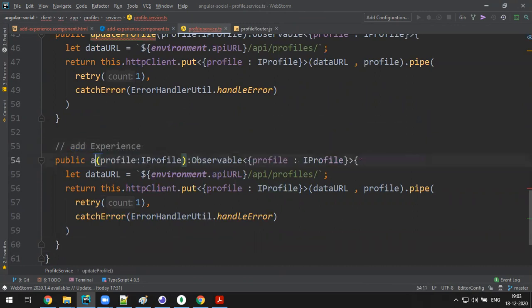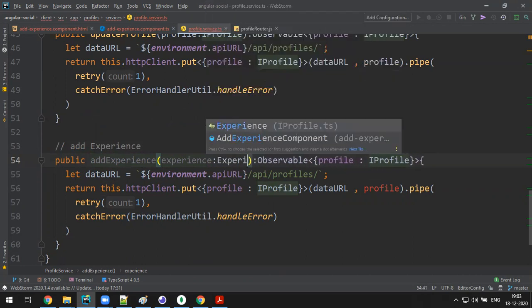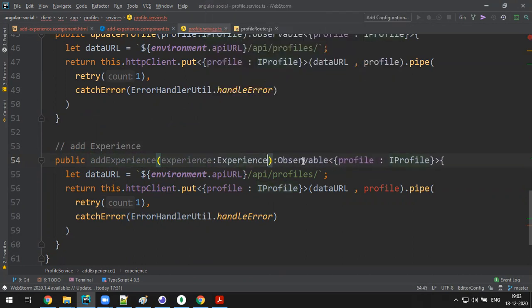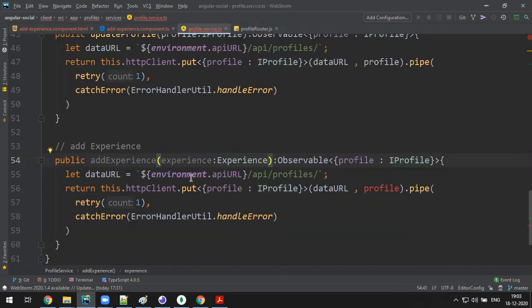You have to provide this experience object. And what is the path? This is the path up to experience. So provide that over here.